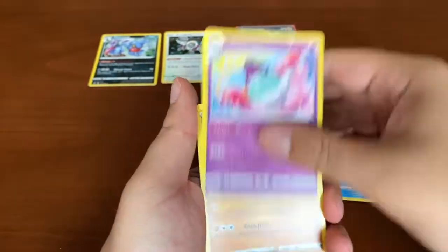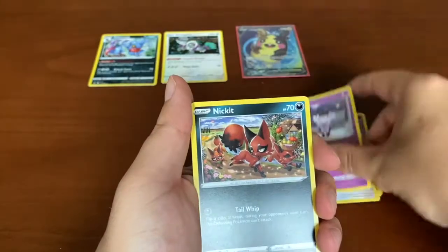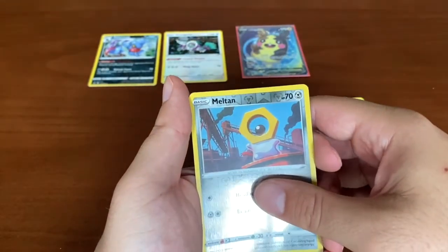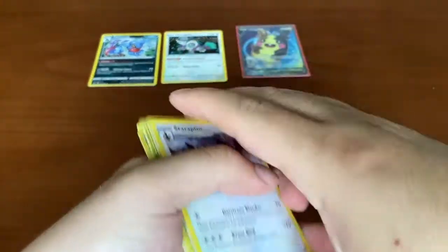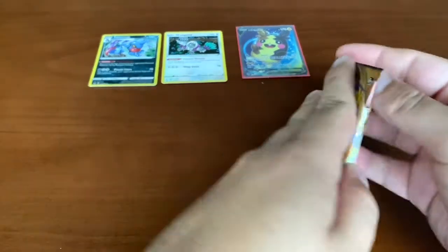Rose, Vanillish, Poltergeist, Simisear, Bumblebee, Vanillite, Gothita, Nickit, Meltan, Staraptor. Oh, jeez. Dry. Only three more. Dry. Actually, two more.